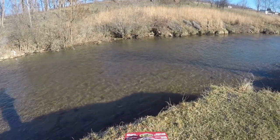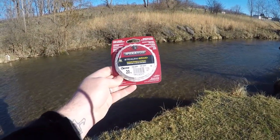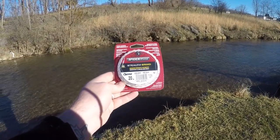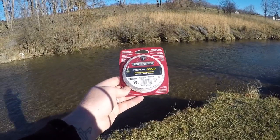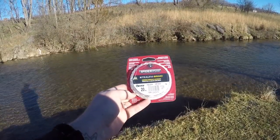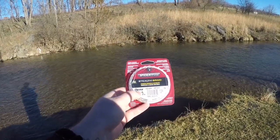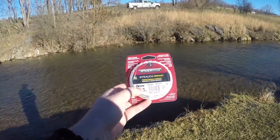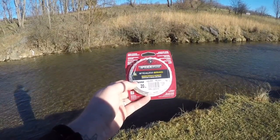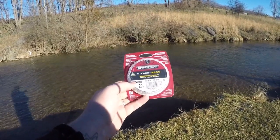Now, the least useful for trout fishing anyways is braid. However, this is a 0.25 millimeter line, the same as the others, but this is 20 pounds. So you can catch quite a large fish on this particular string, but it's extremely visible. So when you're fishing this across the stream, the fish are a lot more likely to see this line. However, with the strength, it kind of makes up for it. This line also floats. However, the longer you fish it, the more water the braid itself will soak in or wick in, and it will begin to sink as well. This is often used as a main line just because of its strength and durability.